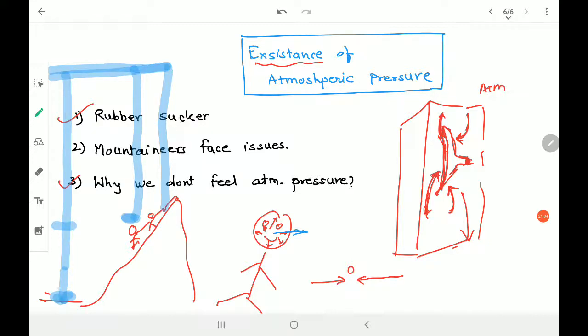low pressure. That means check, this force is more, this force is more, so what will happen? Imagine this is an object, if both apply equal pressure then it won't move. But if I apply large pressure from this direction, the body will move towards this side. Isn't it? The same thing happens. The atmosphere applies less pressure and the body applies more pressure. So what will happen? What is inside the body comes out. Right? And that's the reason mountaineers face these kinds of issues when they climb up on the mountain, that the atmosphere is less. As the atmosphere is less, the blood from their body will start coming out.